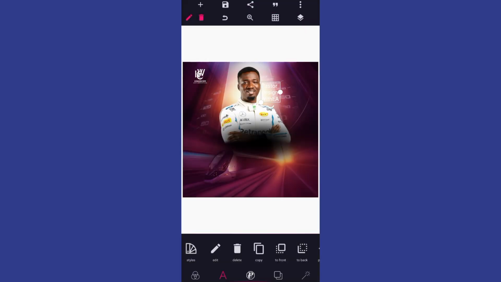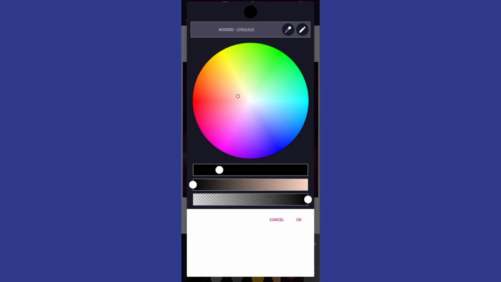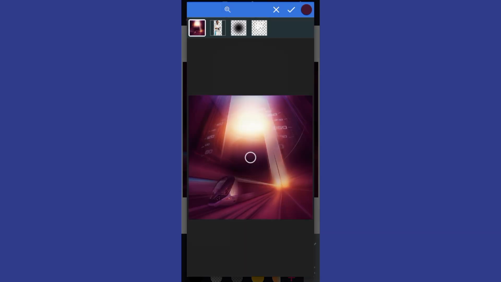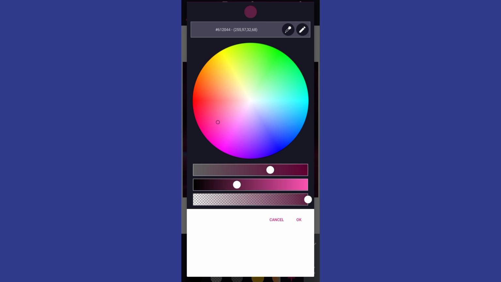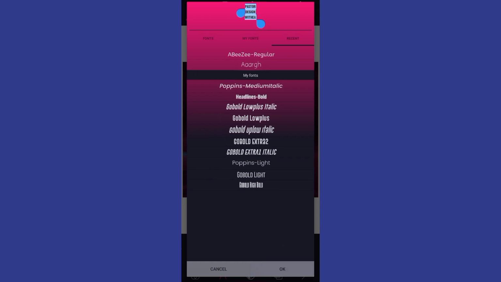So I'm just going to put the name of the pastor. So I'll do something like pastor, design with AA. I'll use this. Then I use the headlines font.